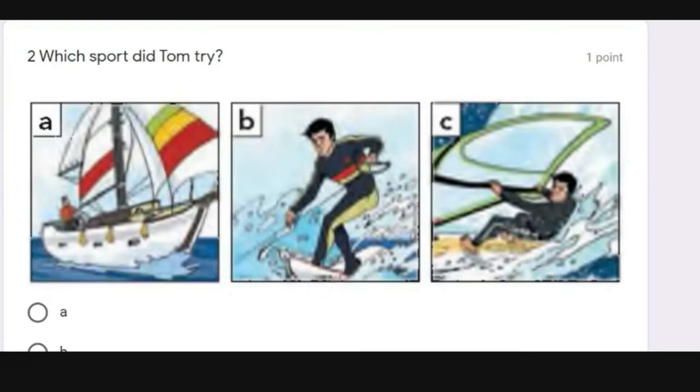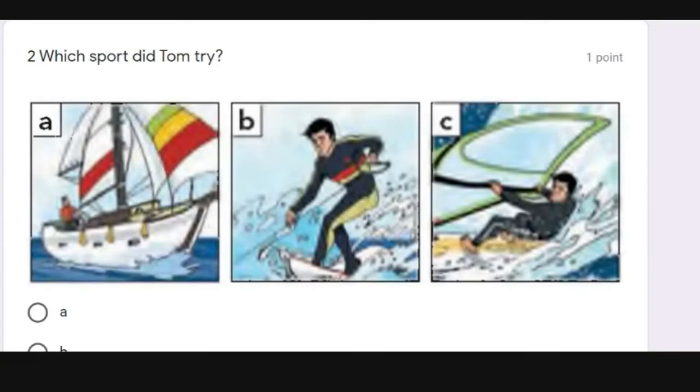Which sport did Tom try? Did you hear what Tom did on his holiday? Well, I think he wanted to try windsurfing, so I guess it was that. No, it wasn't. There wasn't any windsurfing at that beach, so he tried water skiing instead. And he loved it. Really? I know they do sailing there. I thought he wanted to try that, but he obviously changed his mind.